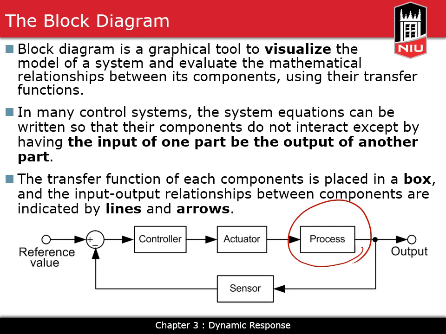For example, in the room temperature example with the air conditioning, the entire system and process is the room and the temperature and the air and the air ducts and everything. The actuator here would be the AC system, the air conditioning. So air conditioning affects the variables of the system, which would be the temperature. Now, how do we tell the actuator what to do and how to affect the system? That is the job of the controller.